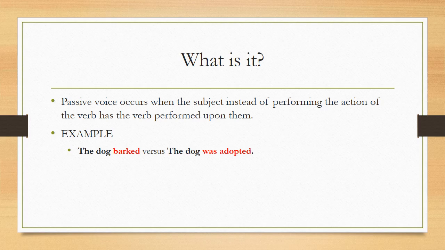Passive voice makes your writing sound weak because the subject is not actually performing the action, but rather having things done to them. Passive voice can also lack clarity because the noun which does perform the verb is often missing from the sentence. Such as, in our example, "The dog was adopted." We don't get to learn who adopted the dog here, and in formal writing, this missing information often becomes problematic.